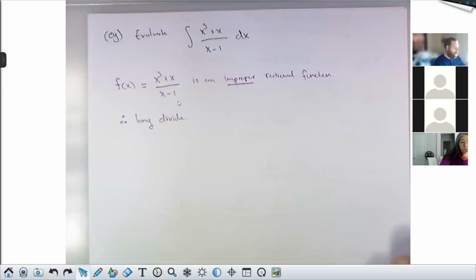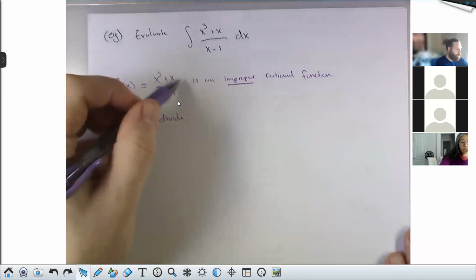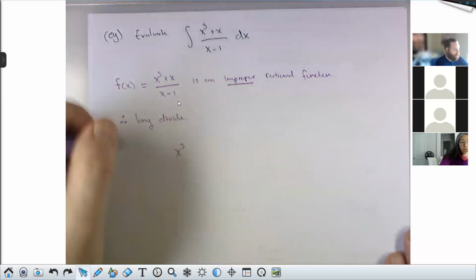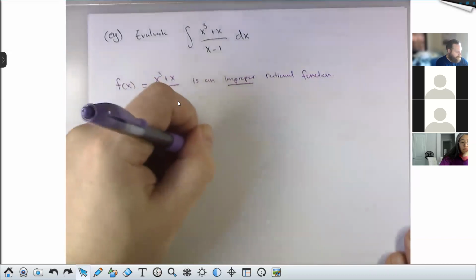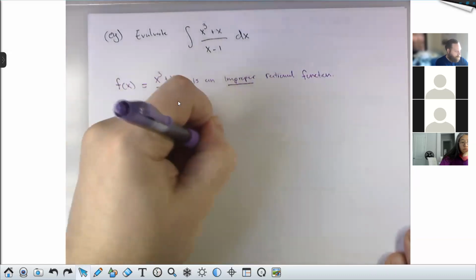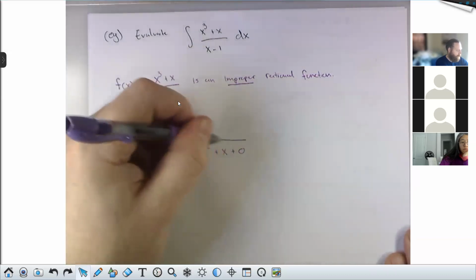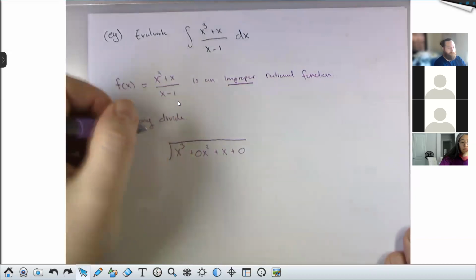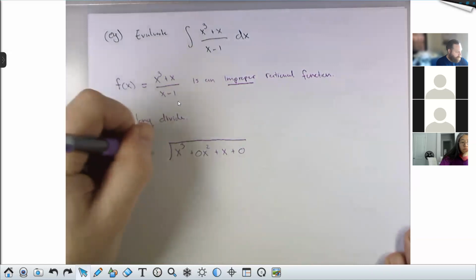Well, the answer is first you write down the numerator, and I recommend inserting any missing terms here. So like there's no x squared term, there's no constant term. So I'll write that, leave some space on the left over here, leave lots of space below. And I'll write this as x cubed plus 0x squared plus x plus 0. And then I'm going to write a big division bar just like you did in elementary school. And over here on the left, I'm going to put the divisor, the thing you're dividing by.